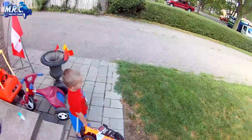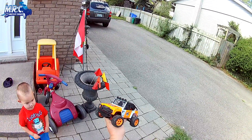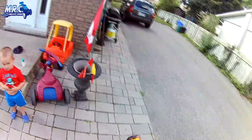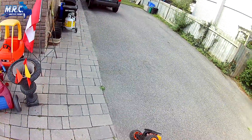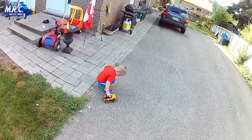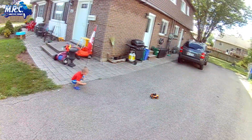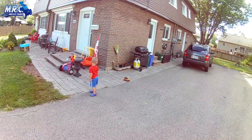Back to the RC — cool little 1/22 scale hard body truck. Mind you, this thing is a lot heavier than the previous model and the center of gravity is a lot higher with that spare tire on top. I will say that this truck tends to tip over quite easily, so I've turned my steering dual rates down to about 80% so it doesn't do very sharp turning at speed.